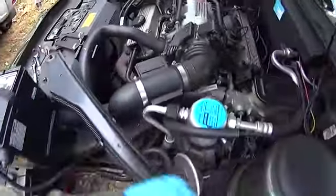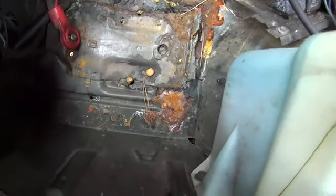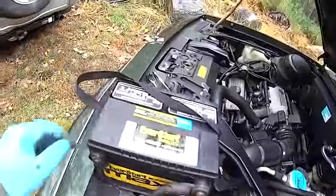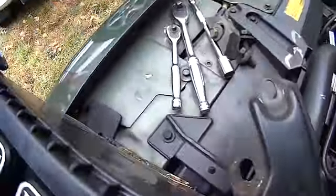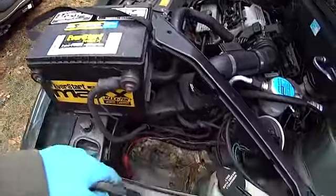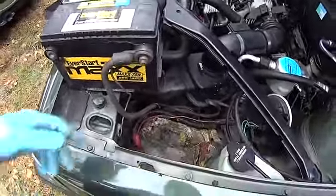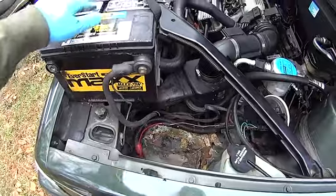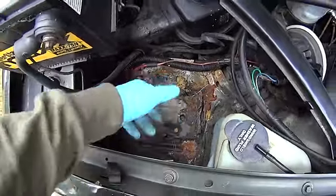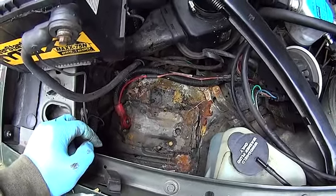I'm going to clean all this up and put a thick wax on it to keep it from rusting. I don't think it was from this battery because nothing ever leaked from it. Today's batteries are pretty much sealed and they never leak. The old-type batteries always needed distilled water added — I'm assuming those leaked all over this area, ate all the paint, and now it's corroding. It's the only rusty part on this whole car.